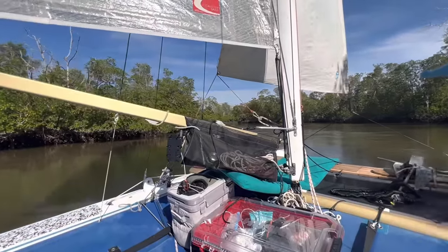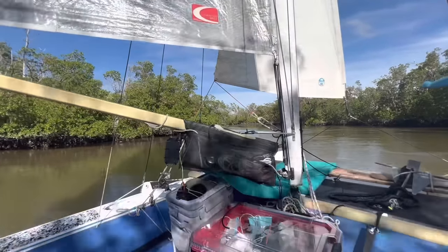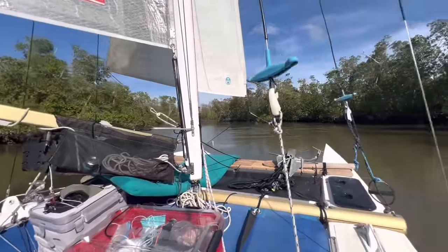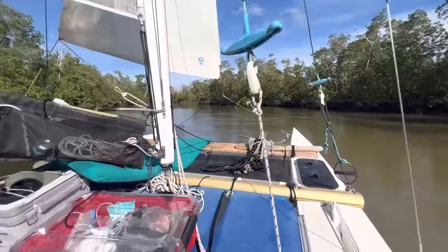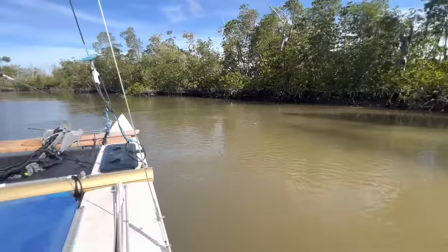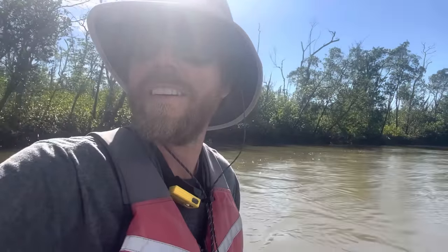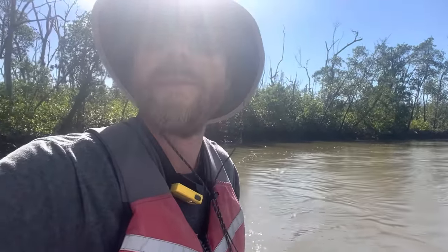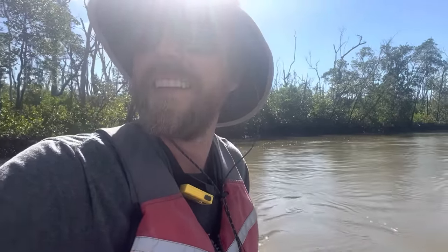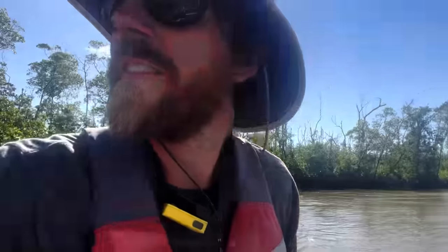We're gonna go for it. Oh, this is so cool. Who would have imagined sailing a beach catamaran through the Everglades? I did it a couple years ago with the big sailboat, but we had a motor, and then I had a little motorboat that was pretty fun. This is completely silent, nothing but the wind and my paddle. You really get up close to the birds this way. Birds and gators.